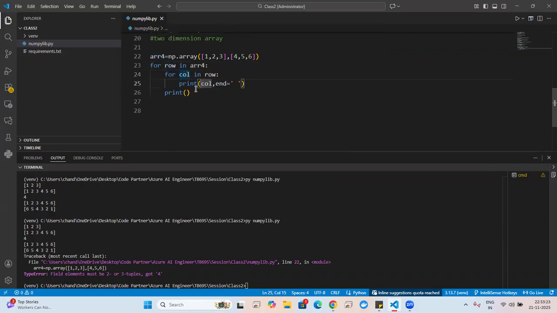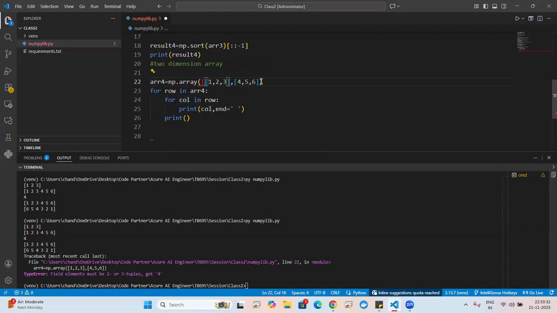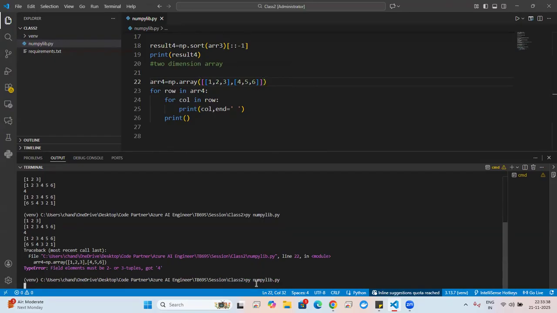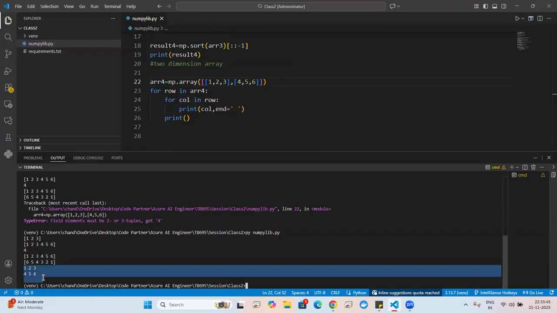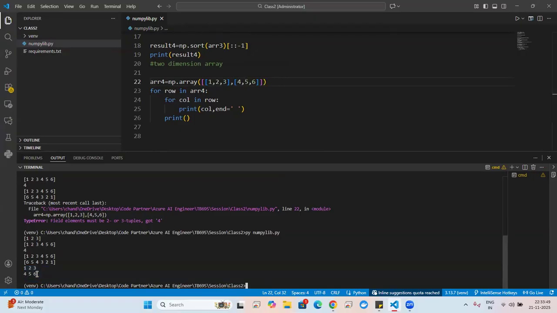Okay, on here, then array numpy 1 to 3. Okay, now we can add again array these things. Okay, then run. Okay, now you can see 1 2 3 4 5 6. This is a two-dimensional array.